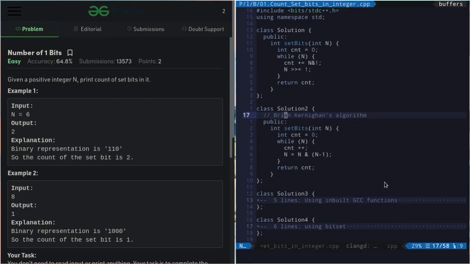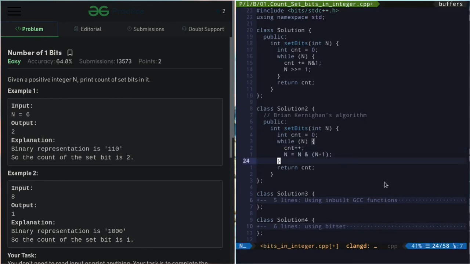What we are going to do is keep track of the count, so we declare a count variable. Till n is a positive integer, we increment this count, and we turn off the rightmost set bit and consider that as n. You already know this logic, right?